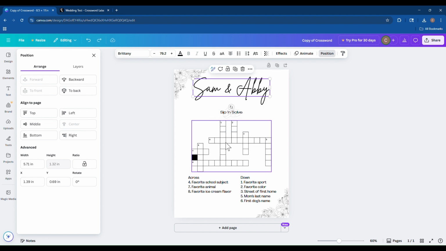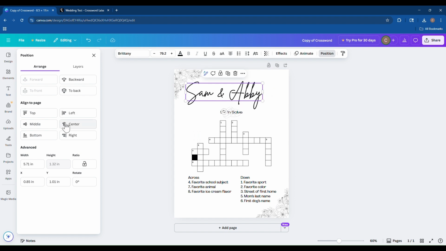So I'm going to go ahead and undo, which you can click over here or do a Control Z, or if you have a Mac, I think it might be Command Z, and move it back up. But you can see if it is at all off center, this does allow you to click on it. Once you are in the center, it no longer allows you to click. It's showing you it's grayed out. It's got the red mark that says you cannot select. This is telling you it's in the center.